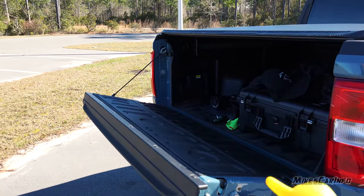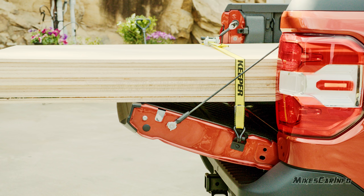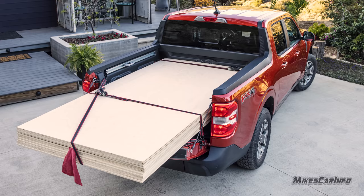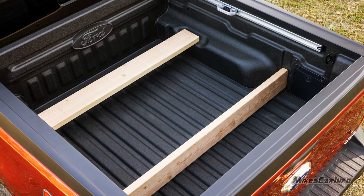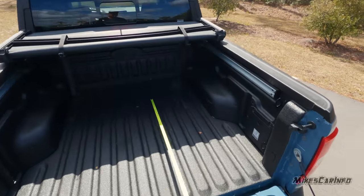So this gives you another platform for, say, plywood or whatever that's up on the wheel wells, and you can make it more level by lifting up the tailgate and it resting on that. It's kind of cheesy. You're just coping with the inadequacies of the bed, you know? Me personally, I would not want to do this kind of stuff because it has this huge airspace underneath the plywood or sheetrock, whatever you're trying to put under here. I'd rather things be flat in the bed. But this is one of the things they came up with to accommodate for those shortcomings.